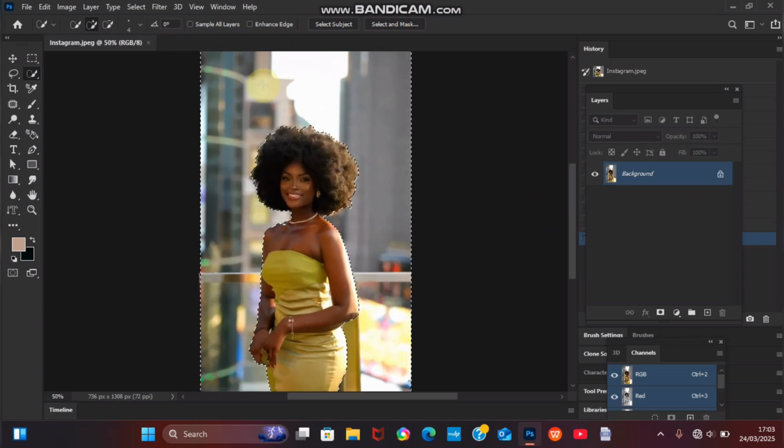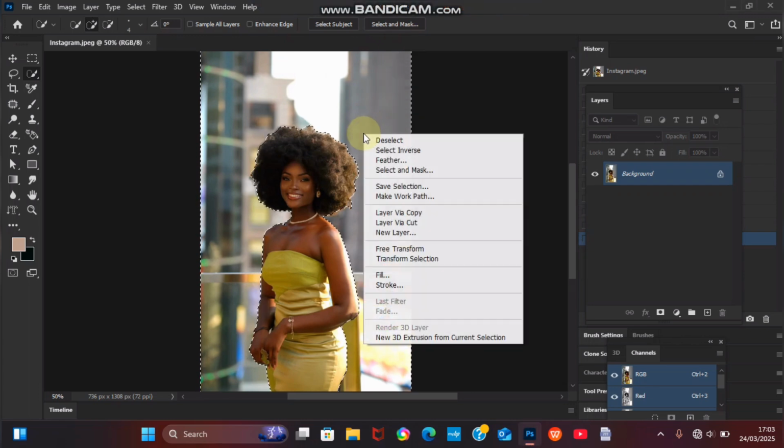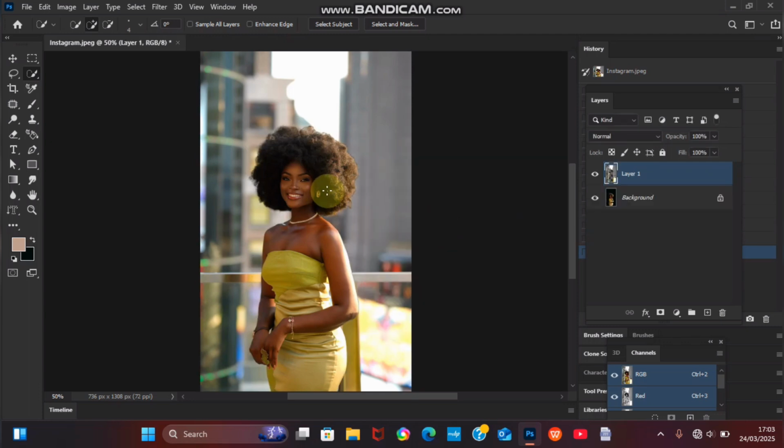Then I'll tap on this interface here and right click. Once I right click, you see that lots of options appear here. I'll select layer via cut, which is to cut the main picture from the background. Once I select it, you see that there is a layer that was cut here. Okay, let me go back to what I did before. I can just press Ctrl Z to go back. You see that as I went back, this second layer that appeared here went back too. So I'll have to do the same thing at this point.